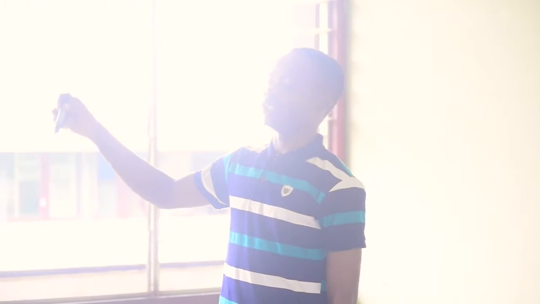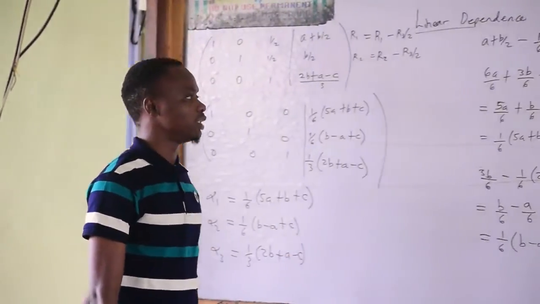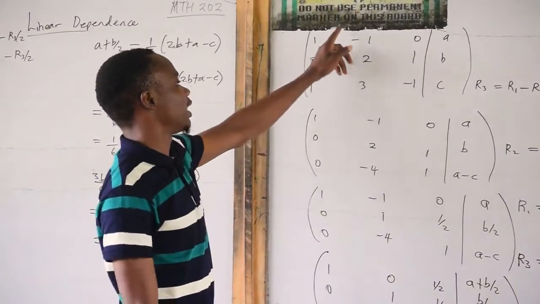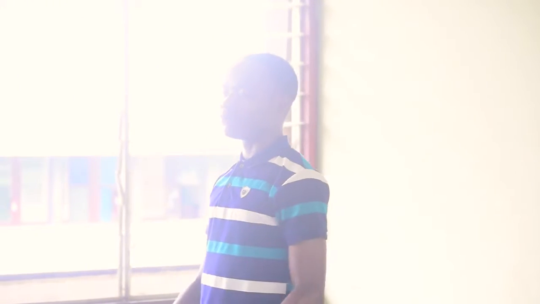You get that? So that means the span of that set of vectors we were given is the whole of R3. Why? For every element in R3, there will be corresponding values of alpha 1, alpha 2, alpha 3. Is that very clear? Do you understand this? That means any vector in R3 can be written as a linear combination of the vectors we started with, (0, 1, 0), (1, -1, 2), (3, 0, 1), and so we can say R3 is the span of that set of vectors. Is this clear?